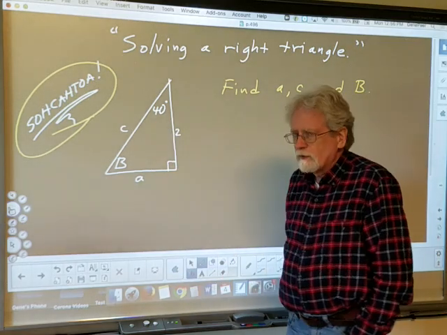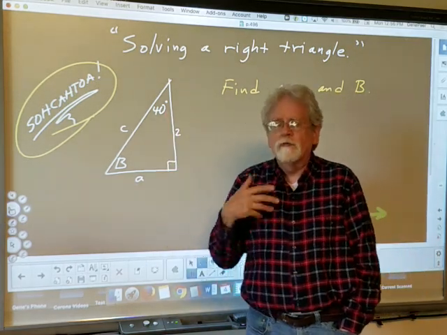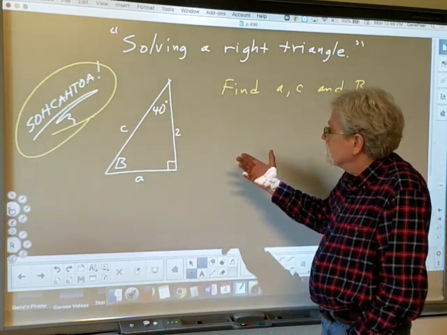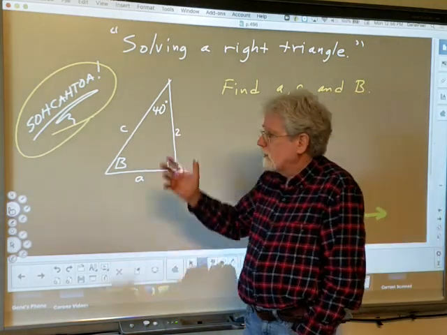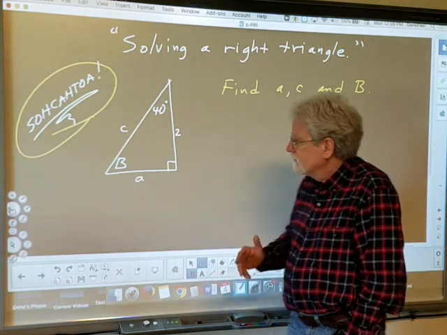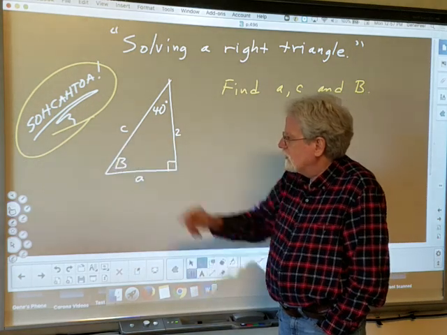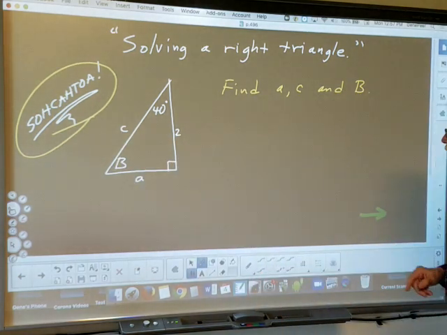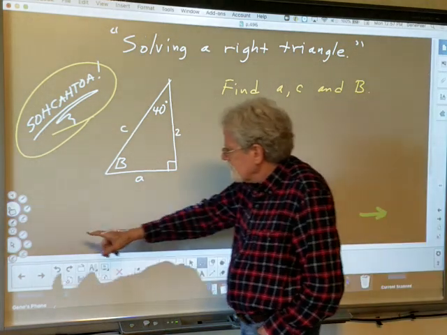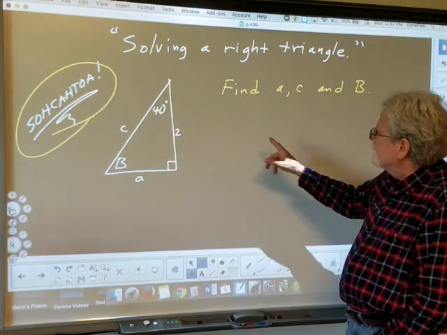A and C require a little bit more work, but this is a review of something we saw back in chapter 6. It's also a review of things you learned back in geometry. It's something that I just taught my 10th grade geometry class a few weeks ago, using SOHCAHTOA to find the values of A and C. So, let's do it. I created this screen a couple of years ago, so I don't know what's coming next.